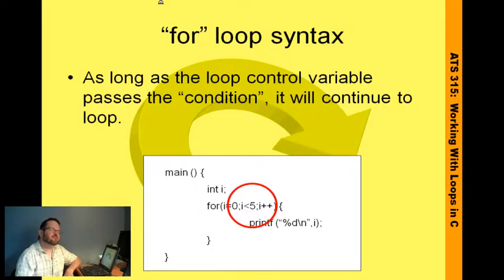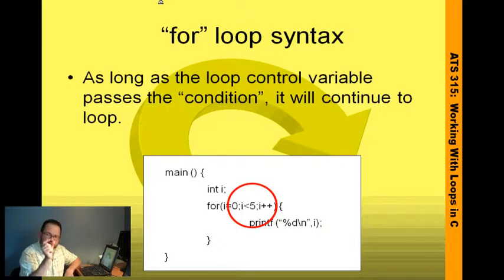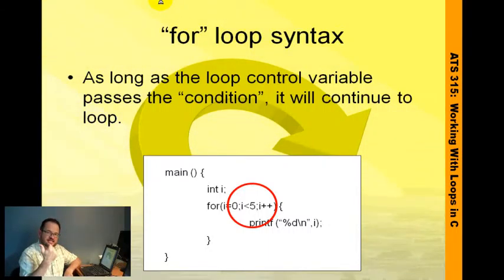Now, the question is how many times should we run this loop? That's what the middle of the 3 arguments separated by semicolons in a for statement is for. That tells you, while this is true, keep doing this. So for example, if I want my loop to run 5 times and I'm starting at 0, I equals 0, I equals 1, 2, 3, 4, I've got them all now. So as long as I is less than 5, I want to keep going through this loop. The next time through the loop I will be equal to 5, that's no longer true and we're not going to go in it anymore.